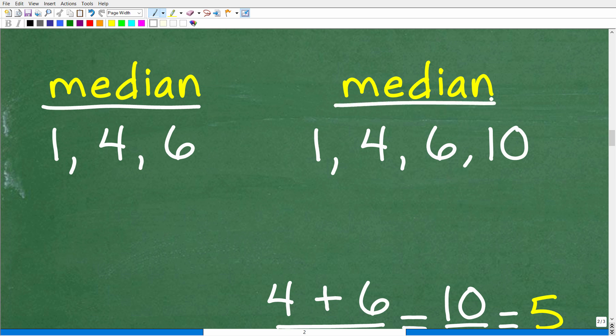Okay, so the median kind of sounds like middle, right? All right, now to calculate or to find the median, the first thing that you need to do is to order your data set from lowest to highest. So you can see here I have 1, 4, and 6. Here I have 1, 4, 6, and 10. So the numbers are increasing. So they have to be in that order in order to find the median. Okay, so the median is actually the middle number once you have all your data set in order from lowest to highest. So here the median is 4. Okay, it's the precise middle. So half of the numbers are less than 4, and half of the numbers are greater than 4, or is greater than 4, excuse me.